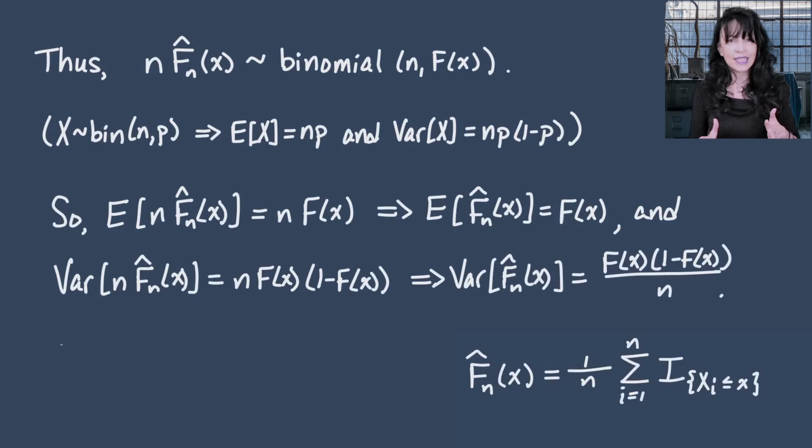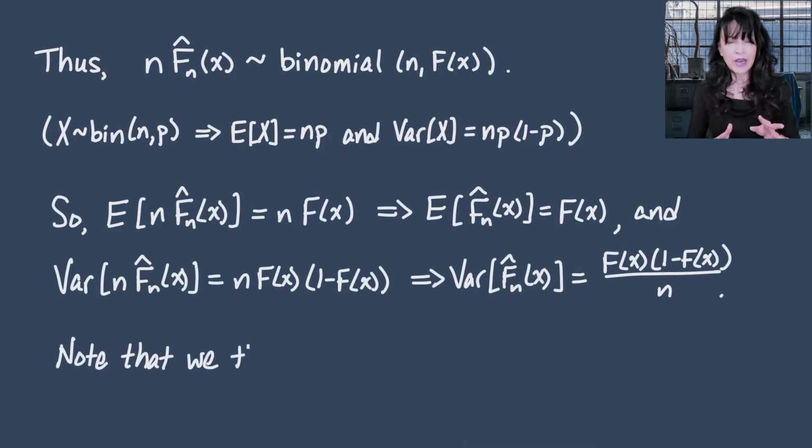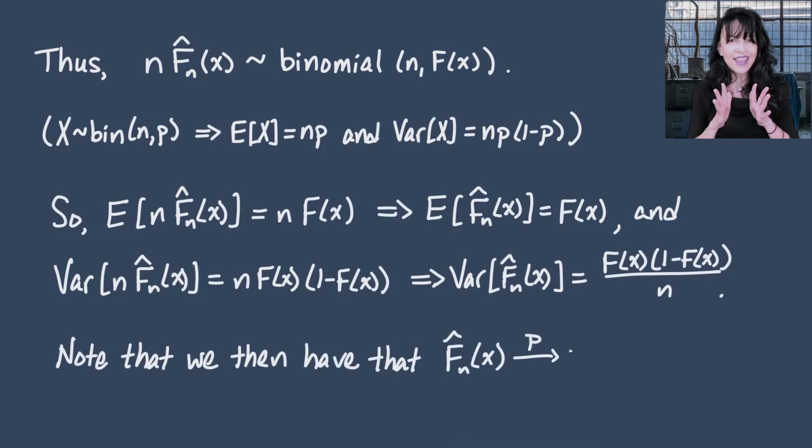What I'm trying to say is, if you've had the right background courses, then you may know that the empirical CDF at this point x is converging in probability to capital F of x. This is just another way to say that the empirical CDF is getting close to the true CDF and that this is a good estimator for the true CDF. So this result is the weak law of large numbers. And if you don't know what I'm talking about, don't worry about it at all. You're not going to need this information going forward.